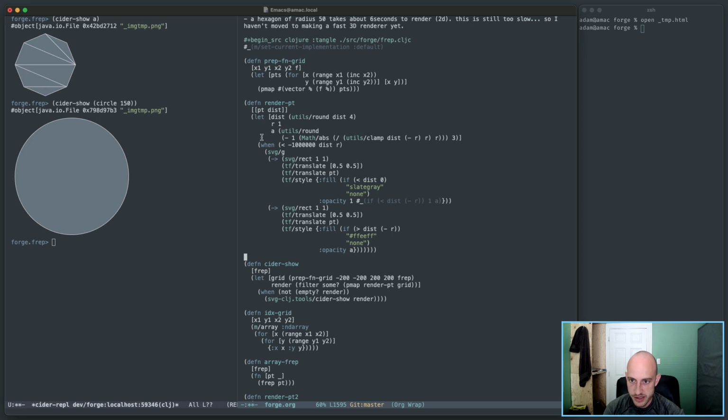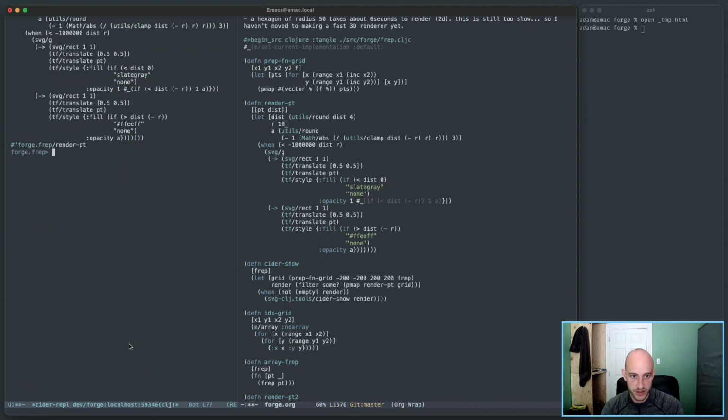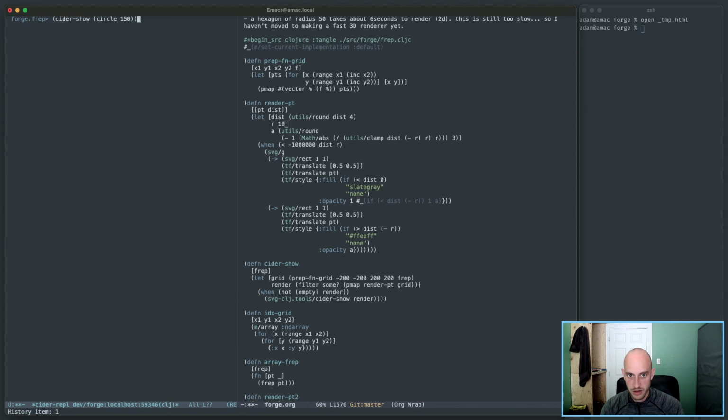By the way, the fun thing is, if I change the render function itself, you get different looking results. I should have probably made this circle a bit smaller, but it's kind of fun the way it is.